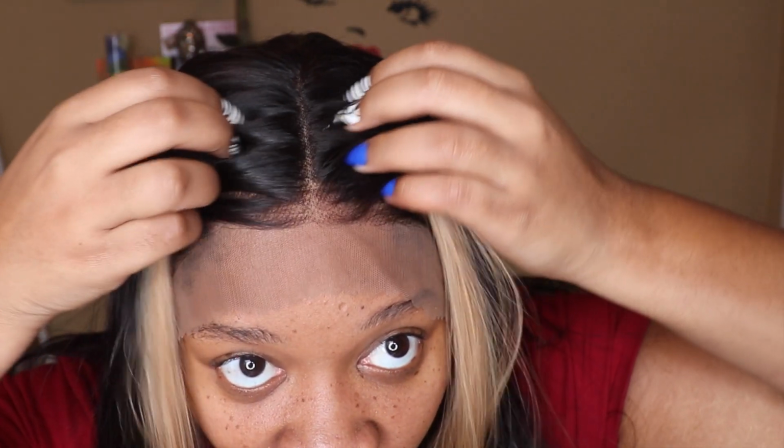Hella bright, y'all. Okay, so it's a middle part wig, but I'm sure you can finesse this wig and turn it into whatever part you want it to be. I'm freaking in love. Okay, I'm combing this wig. I am doing everything to this wig.